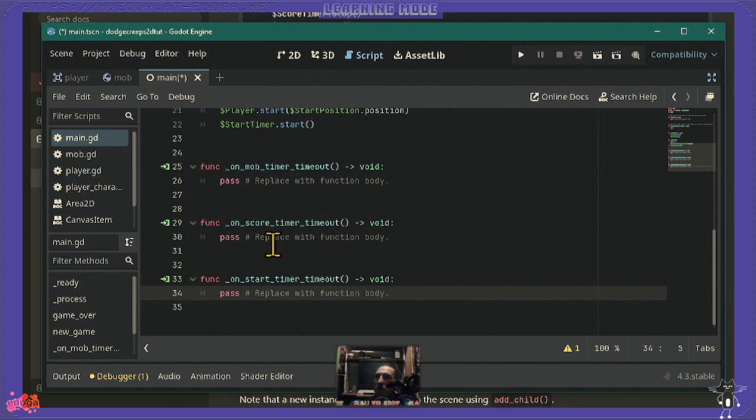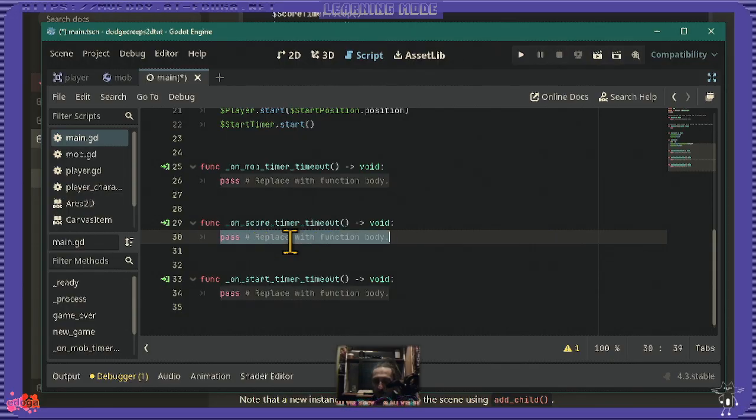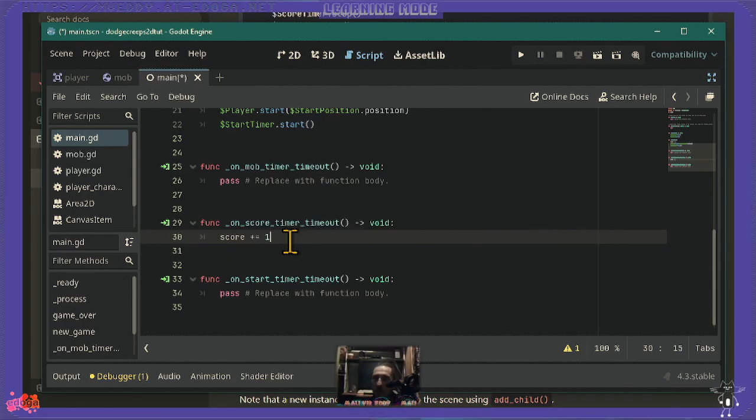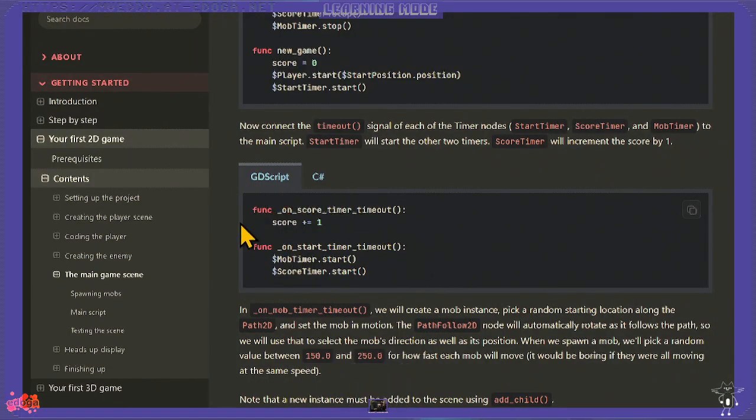So score timer will, every second, score plus equal 1, if I remember properly. Score equal to, on start timer timeout.